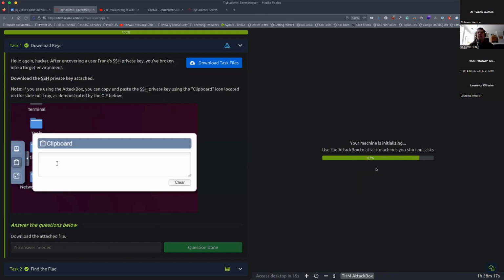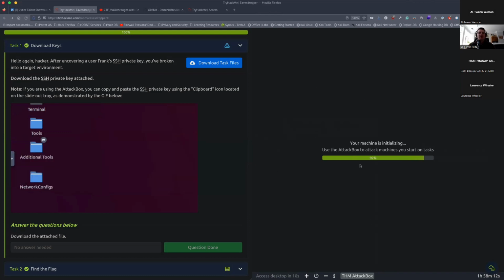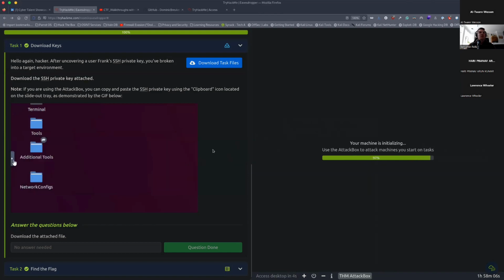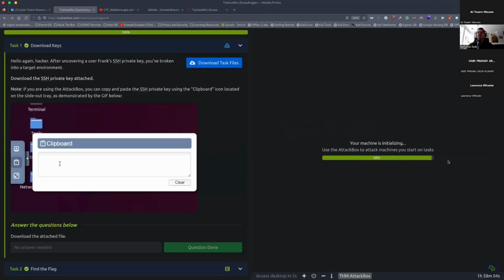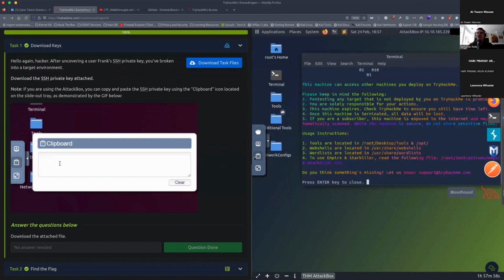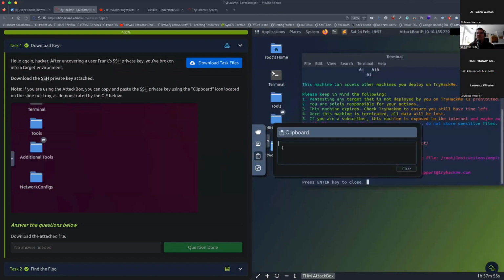I believe the attack box is going to be running Parrot OS, which is another common distribution for pen testers. And we're almost up here. Usually I don't use the attack box because cutting and pasting is a bit tedious. You have to do it off to the side here, like this, to get it into the system clipboard.